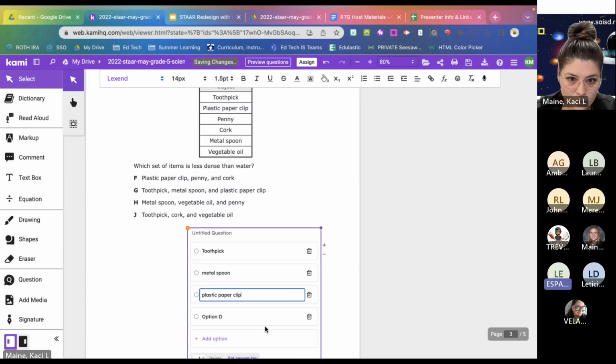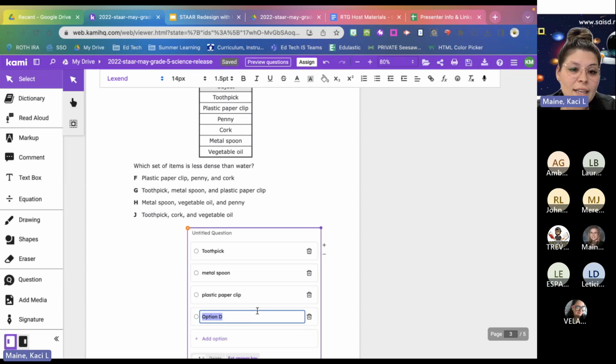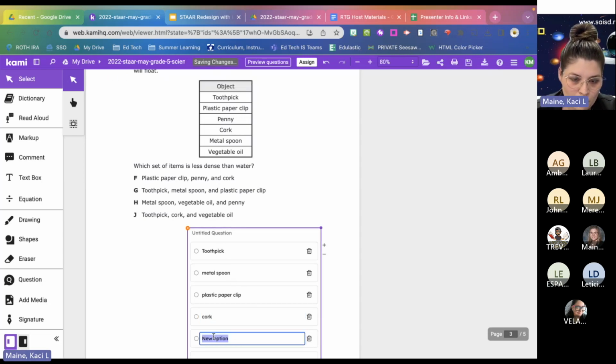Could we just put the letters to match it, like option F? Well, you're going to end up covering this because this is a multiple choice and you're making a multiple selection. I'll show you what I mean by that because that might sound a little confusing.